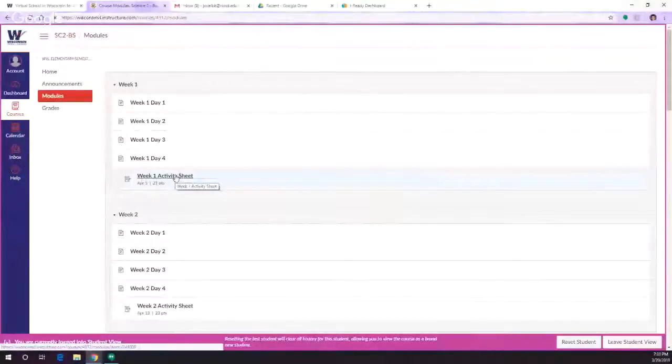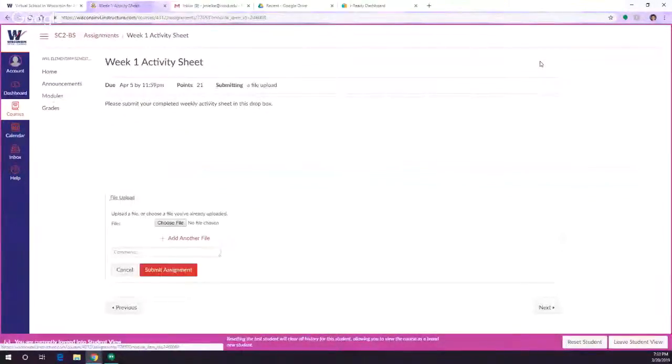But if you go into the Dropbox and click Submit Assignment, it will allow you to choose how you want to submit that. Depending on how you save your scan, you go ahead and submit it here. I did not give you those other options, like the text box entry and the URL, because I know that those will be scans, because they're like a worksheet that the kids are going to fill out and then turn in.